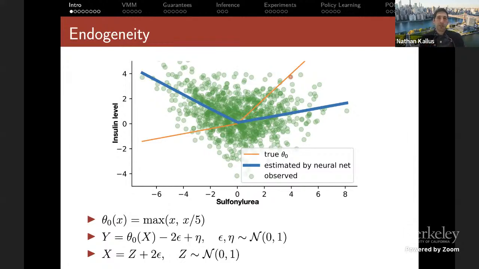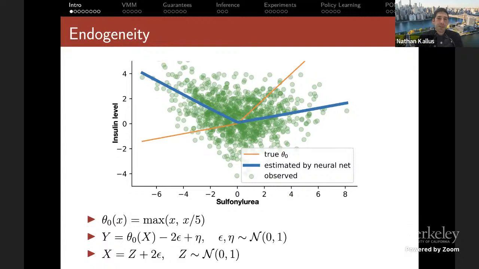But the way I generated this data is trying to simulate something that might occur in reality, where maybe patients with the more severe disease are given higher doses. Right? So really, we're trying to capture a sort of constant insulin level. There's an insulin target that we're trying to get at. And indeed, if we look at the correlations between sulfonylurea dosage and insulin levels, it looks roughly flat if we just estimate that conditional expectation, but that doesn't reflect the actual causal effect, which is here in orange.